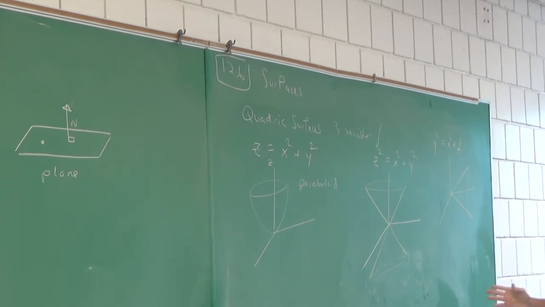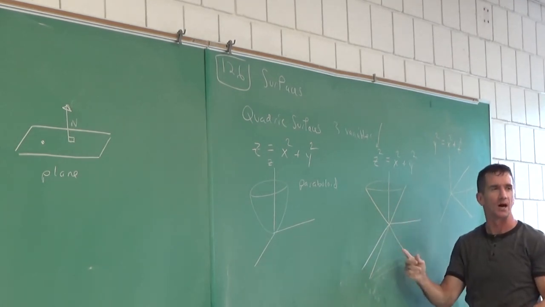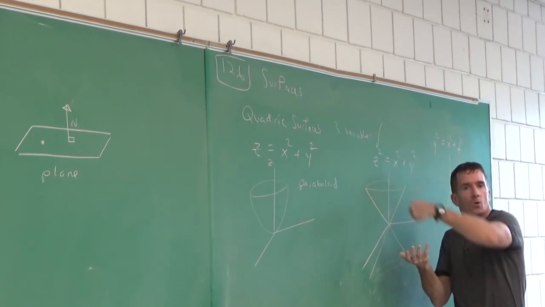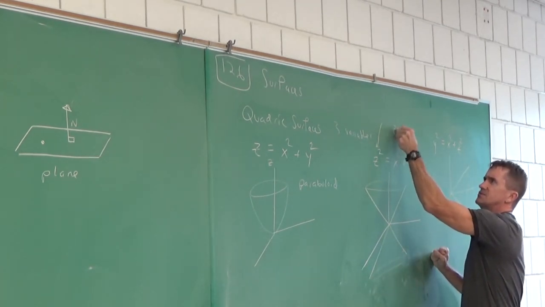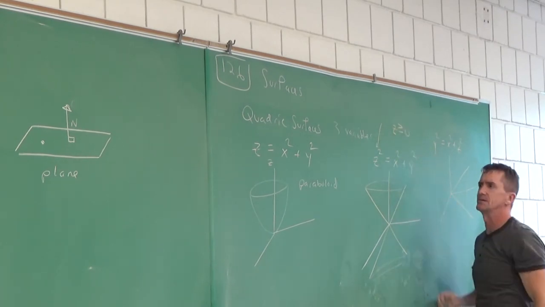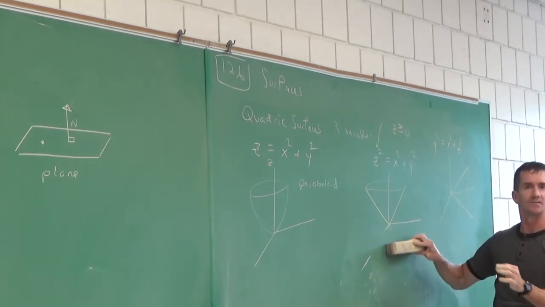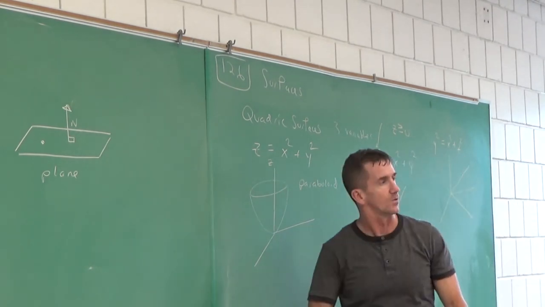I want to point something out too. This is usually used for design, everyone, and you usually don't have a double cone. It's like a tank and they're pouring oil in here or something. So a lot of times right up here they'll say, let z be greater than or equal to zero. And what does that mean? It's only the top. So I just want to point that out. That's really what you usually have, and it's usually for conical reservoirs and things like that.